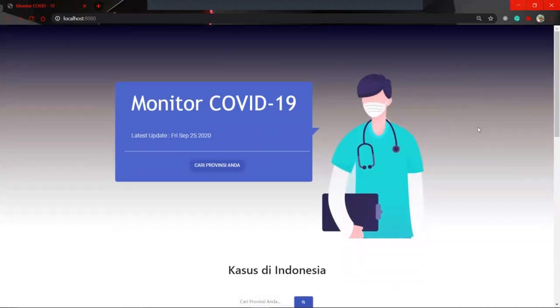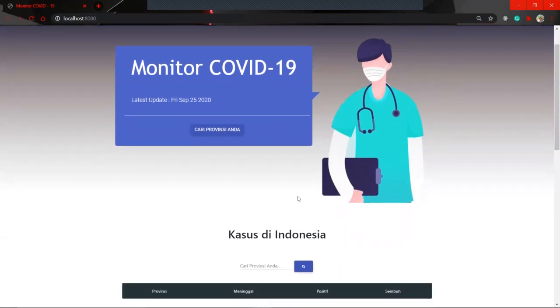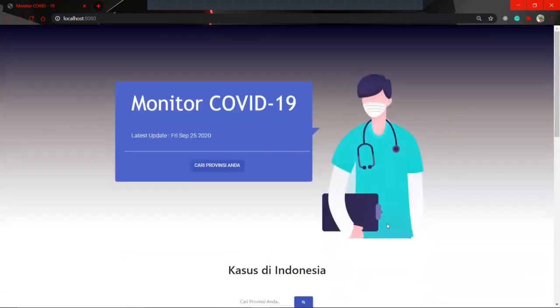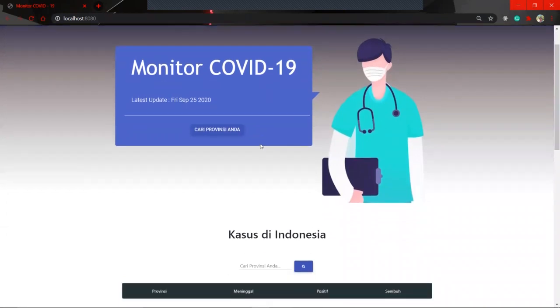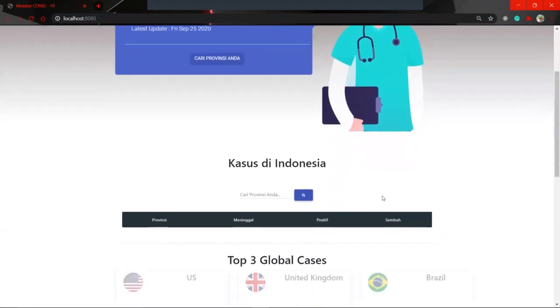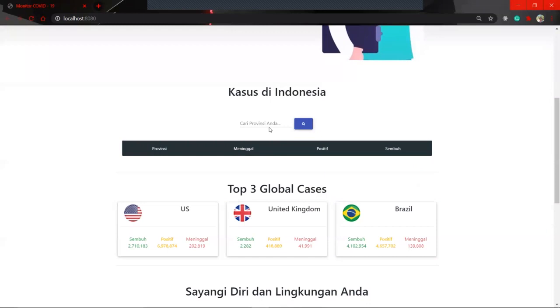So about this web application, I will explain briefly about my personal project. This is a submission for decoding fundamental web apps. To put it briefly, you've got a doctor picture here, and the one and only functionality in this application is that you can search the province that you are aware of and see how COVID has affected that province.